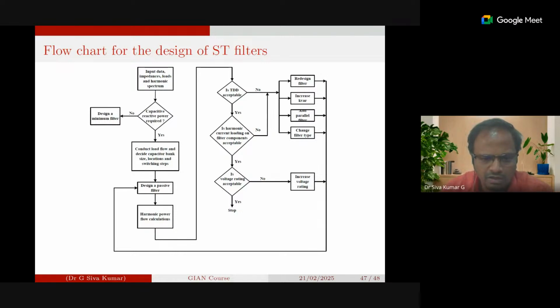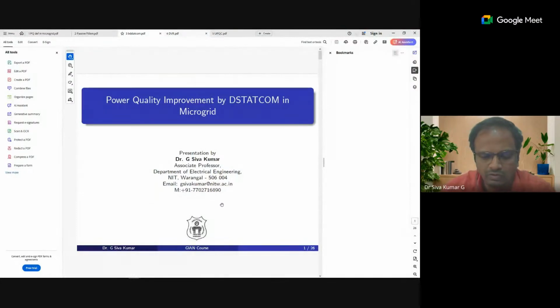Maybe this passive filter is also trying to create a kind of resonance with other frequency components, because of the change of the overall impedance at the load side and the source side. Maybe we need to look at the Thevenin equivalent impedance, which will be in parallel with your filter. Because of that also there may be a resonance problem. Because of that, we will be going for active filters. We'll see that now. Active filters.